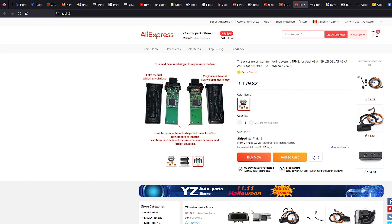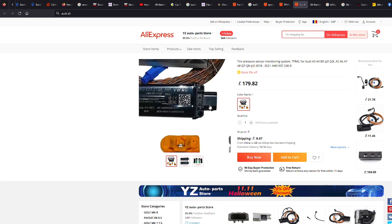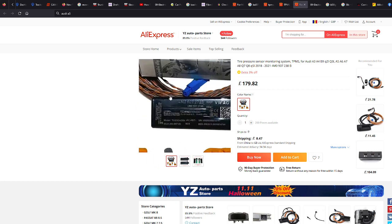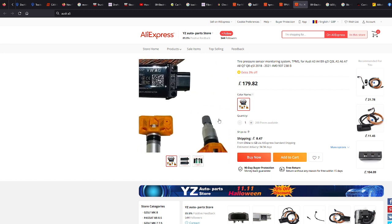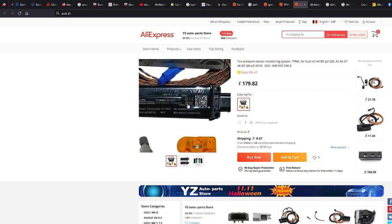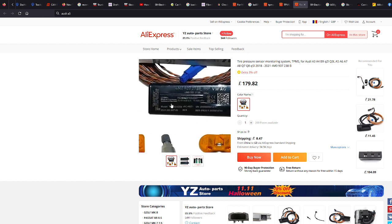But yeah, this is a system that monitors pressures in your tires and then displays it on your virtual cockpit or your MMI system. And for example, you probably get this and you think, what the hell do I do with all this wiring? Now, I'll tell you now, because I know that this outputs, you need to put this in your boot, in the back right hand side of the boot. And this here is actually a module.